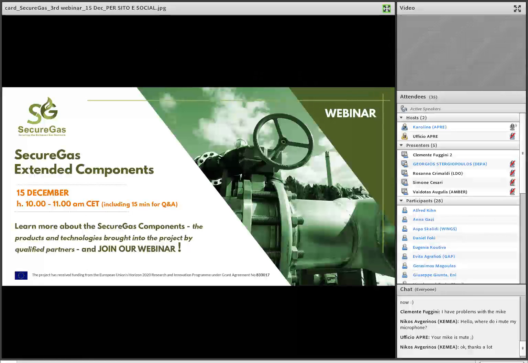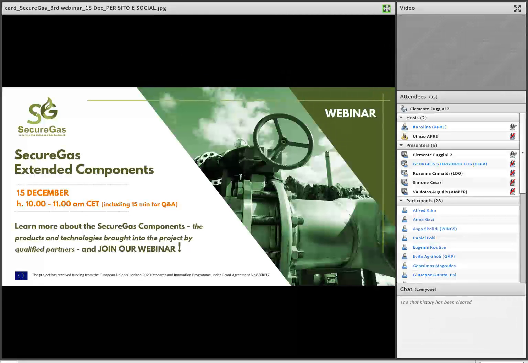So as said, the extended components are a very fundamental element of the SecureGas strategy, since they do represent our products developed by technical providers and solution providers within the consortium. They are at the moment quite mature in terms of technology readiness, but we need to test and validate them in relevant business cases, so installation plants, in order to show to the stakeholders and to the market their potential use and usability for commercial and industrial purposes.